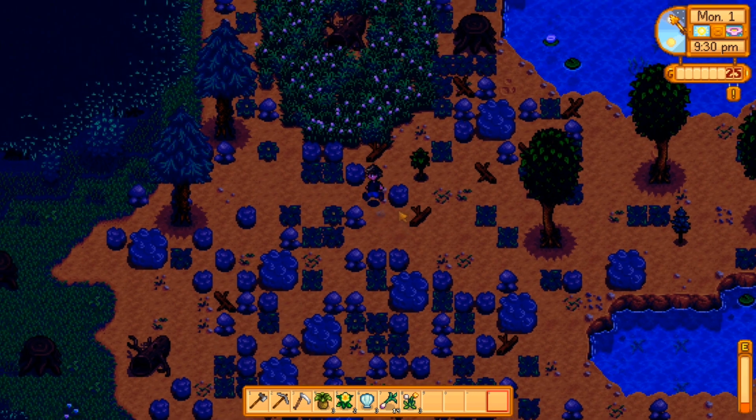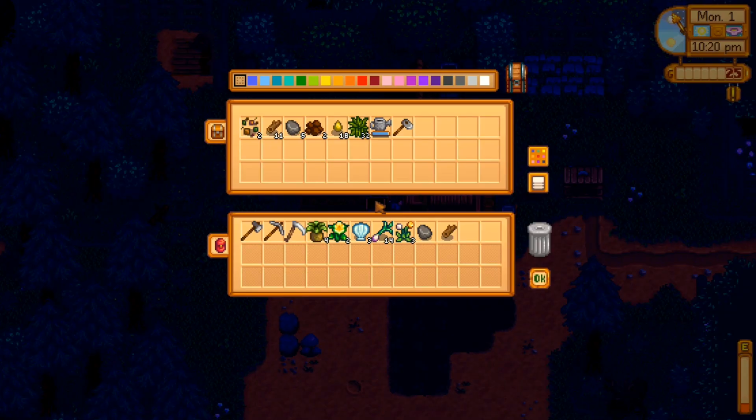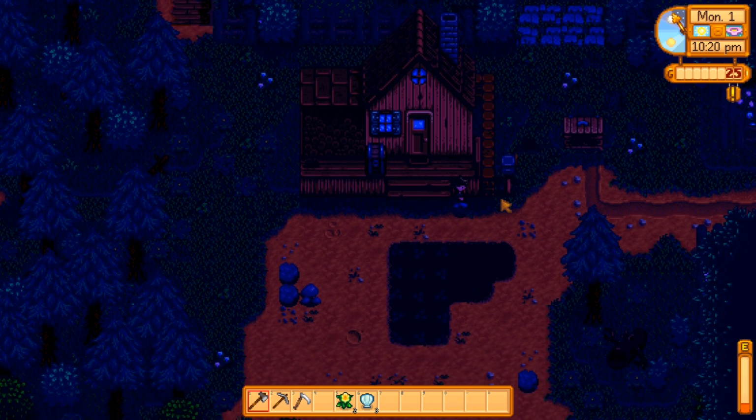I'm going to see if I can circle my farm real quick because of the forageable goods that sometimes pop up over here. So far, this is my haul. 4 of those. I'm going to sell those. 14 spring onions, 3 dandelions. That stuff's going in the bin.